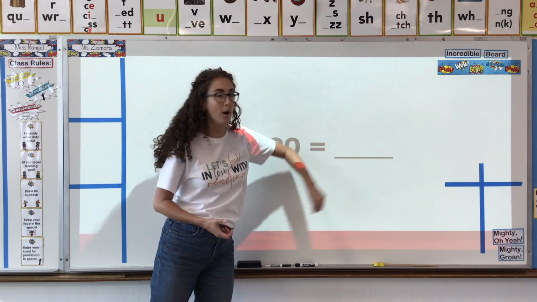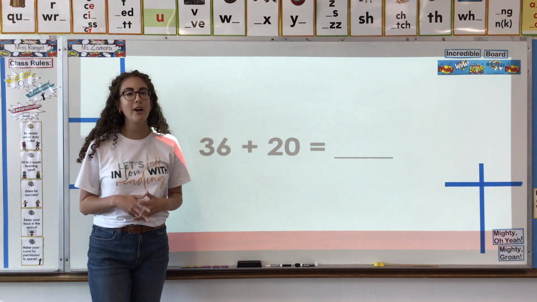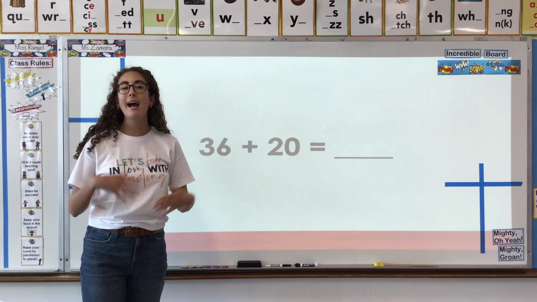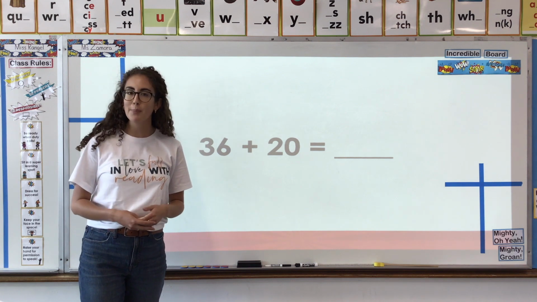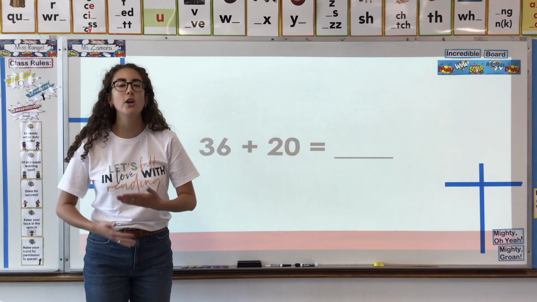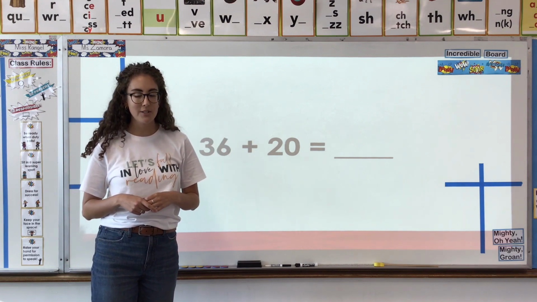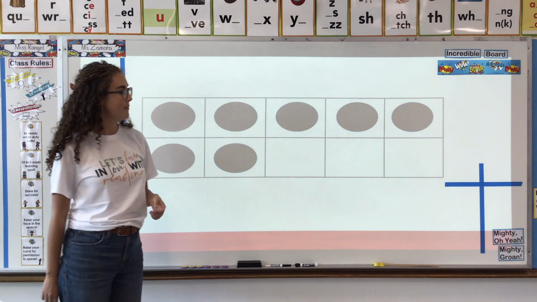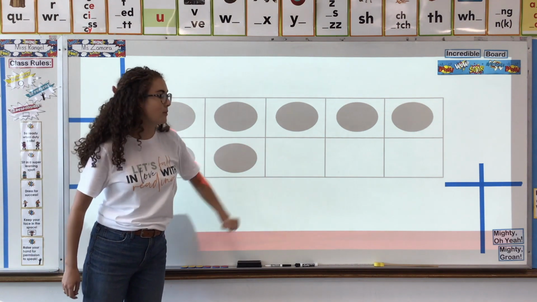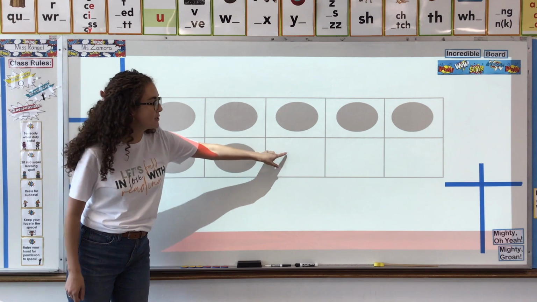Okay, next warm-up is we are going to go back a little bit and look at our 10-frame flashcards. I am going to show us a 10-frame on the board and we have to name the addition sentence it represents to get to 10. We've done this before on our own, so we're going to review and warm up our brains today. Because guess what? We're going to be using our pairs to 10 knowledge. So here we go. How many do you see? 7. So what do we need to make 10? 3. So 7 plus 3 equals 10.